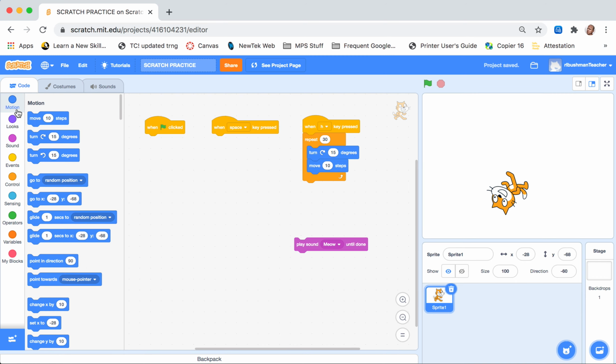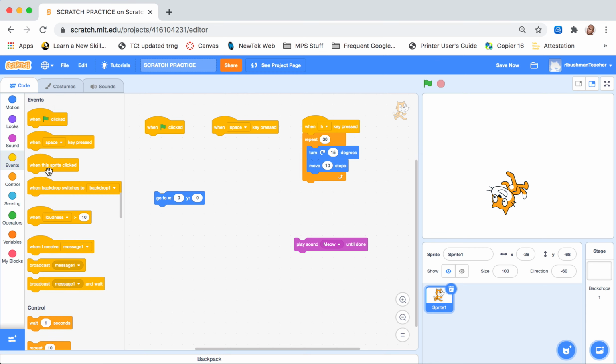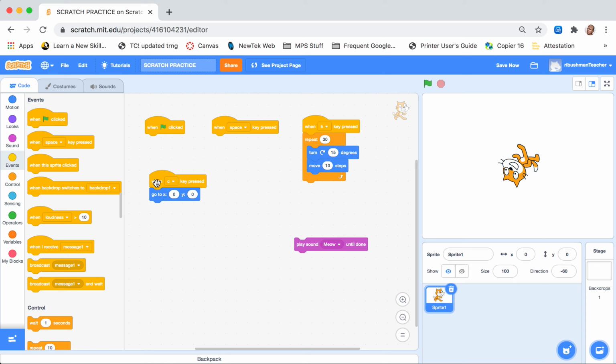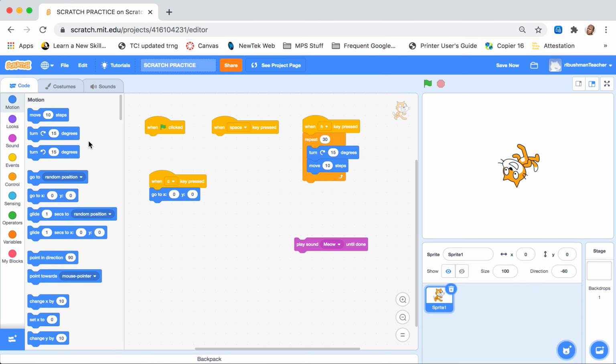Now I'm going to create one. This is what I like to do. I like to always have one that puts them in the center, 0, 0. I create one for clear. So I'm going to use, not the space bar, the letter C maybe for clear, or X, who knows, that whenever I press that, it's going to take him to the center, and I'm going to have him turn, let's see, point in direction 90.